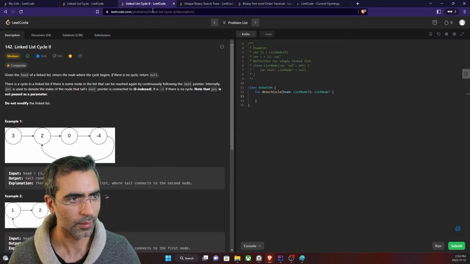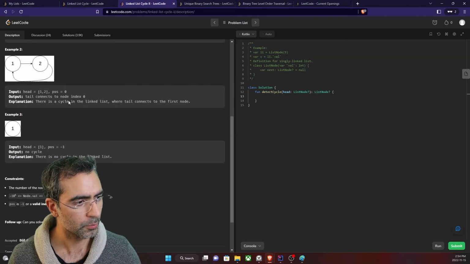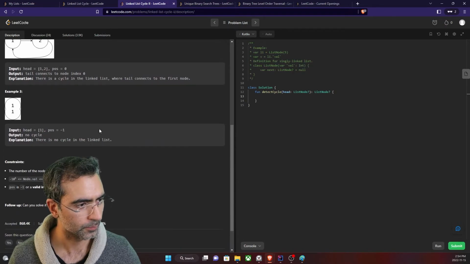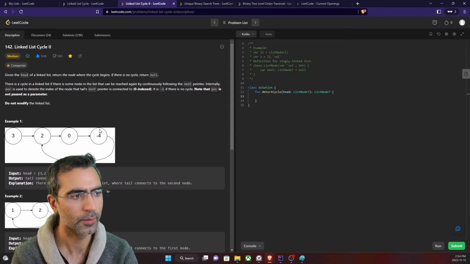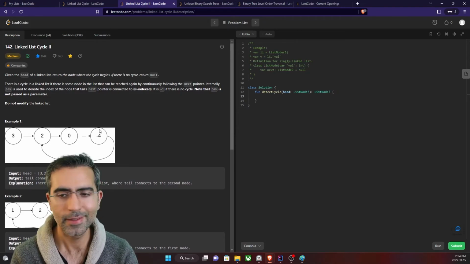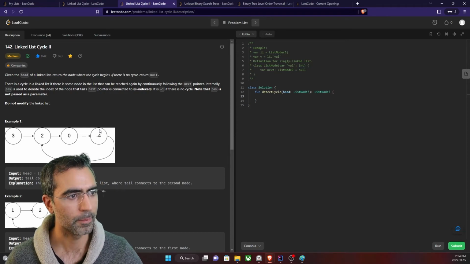Now, this is another variant of this question, and it's a little bit more difficult. And if I remember correctly, the difference here was that they were asking you to return the node where the cycle actually exists. Yeah.